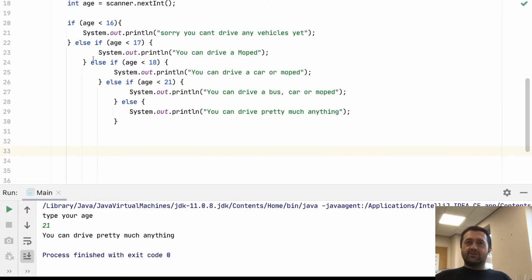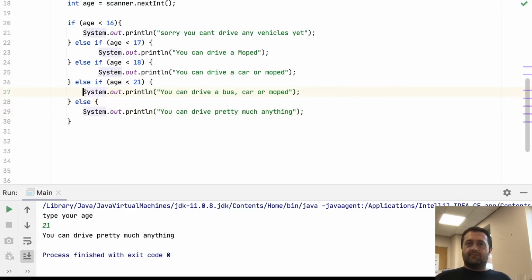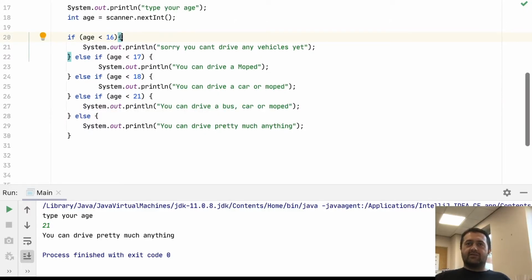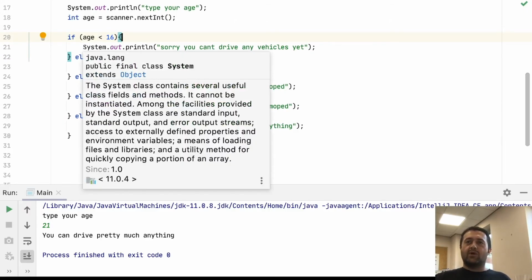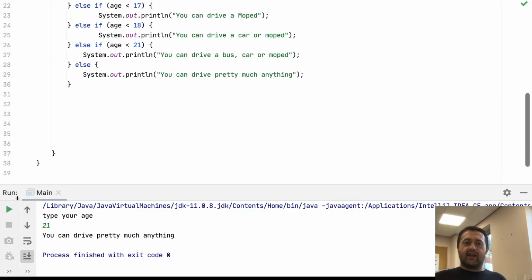Now again, it looks messy, but actually if we go back and line it up properly, so all our brackets line up again, you can see it's not quite so bad. We can sort of follow it through. It's not getting more and more nested. Okay, it does take a bit of getting your head around. These are functionally the same, so we could test them all again. So run it again.